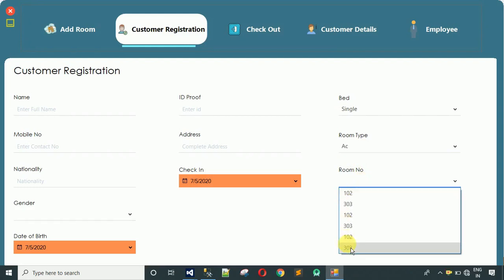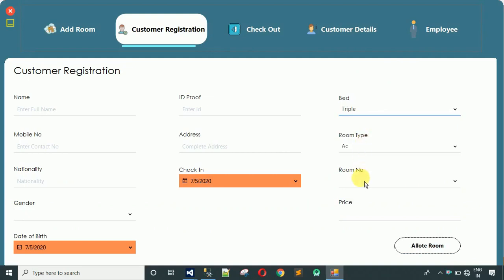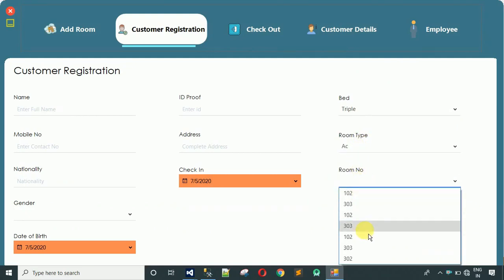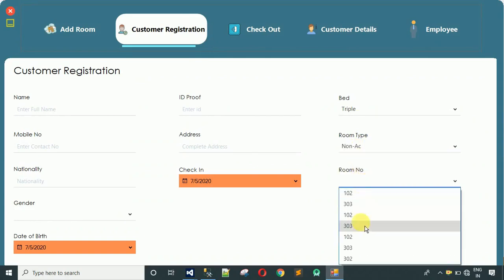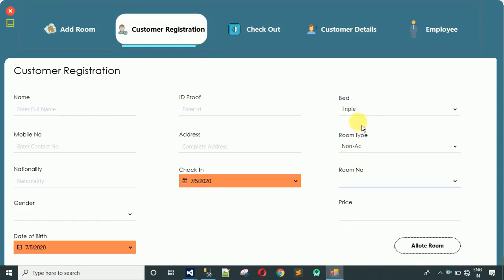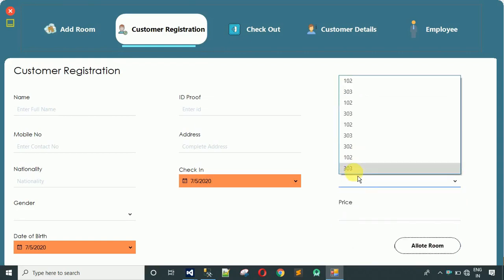So first thing, what we have to do is we have to clear the previous data, and after that we have to add new data. So if I select triple and AC, you will find that we have added more records. If we have the data inside that non-AC, then yeah, everything will be added. So let me search for single AC. And you can observe we have more records, that is 101, 303, and everything is now added repeatedly.